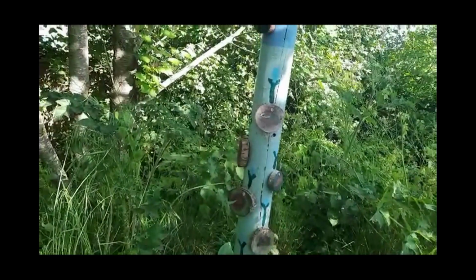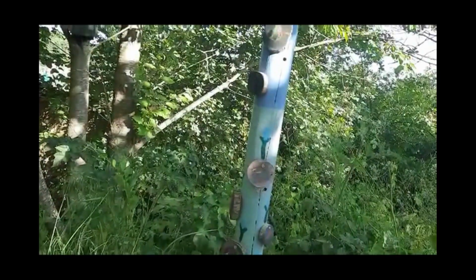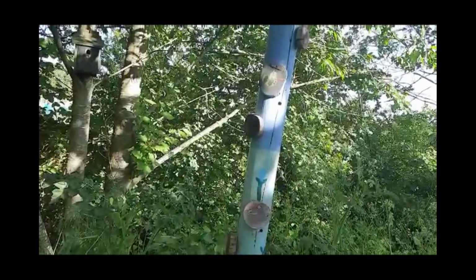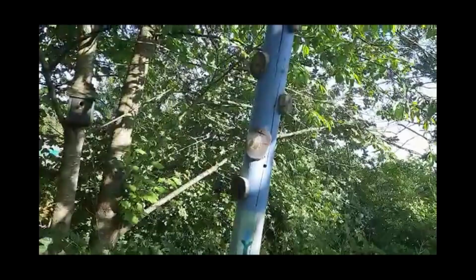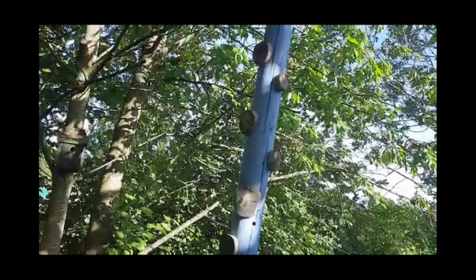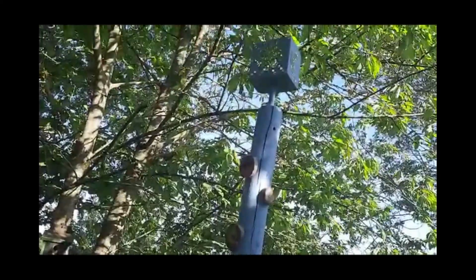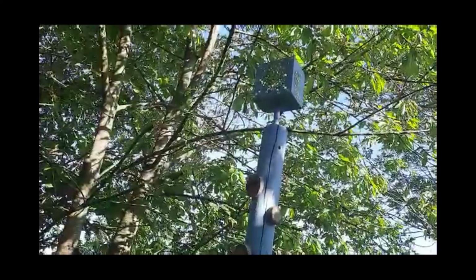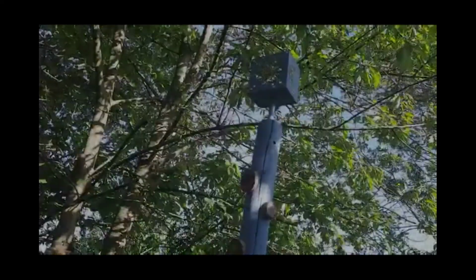It's been beautifully painted and designed, and each of the discs that you see on the pole has a picture of wildlife found at Earthworks, either insects, birds, animals or flowers. And at the very top there is a lovely design of the sun, moon and stars in mirror tiles, designed to catch the light, which on a sunny day like this is absolutely perfect. It really is quite a sculpture and a work of art.